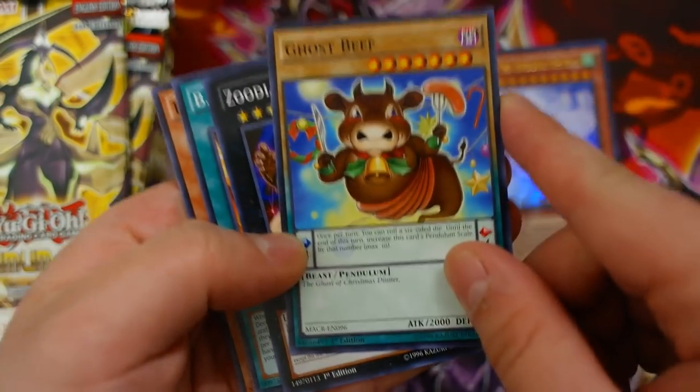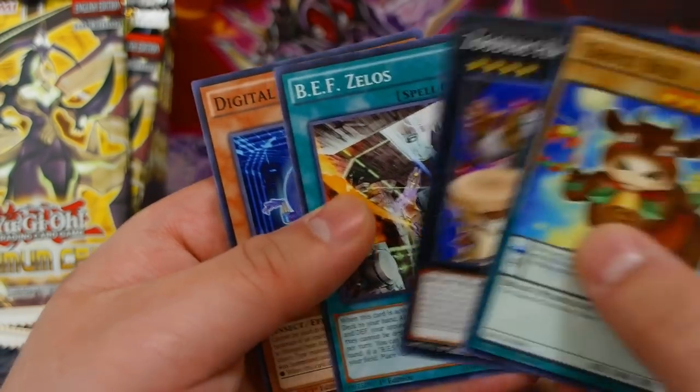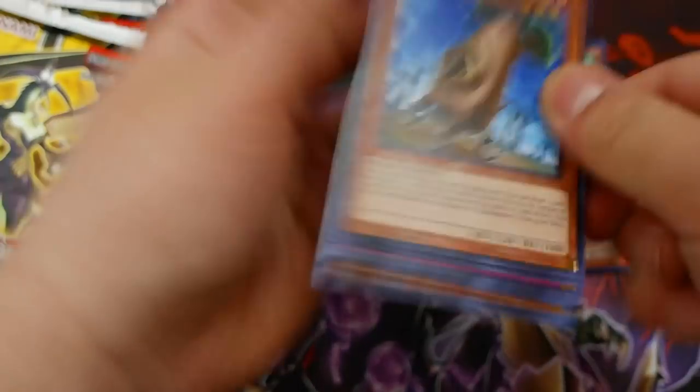Ghost Beef. This card looks really cool. Kind of looks like a Milk Tank, if you guys were to notice. Nice. This card is really good. BEF Zelos. One of the really good field spells that BES just got. And it's been like 12 years ever since they got their support. 12 years late, man. Let's go.